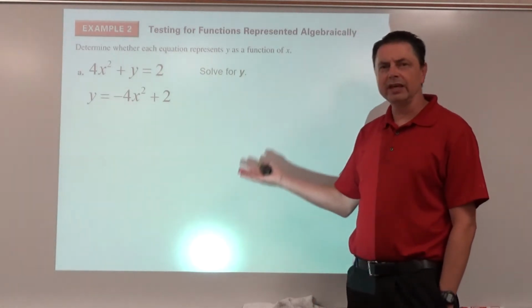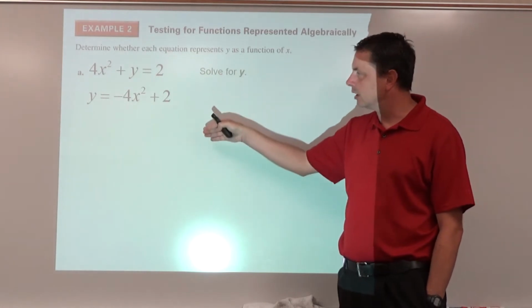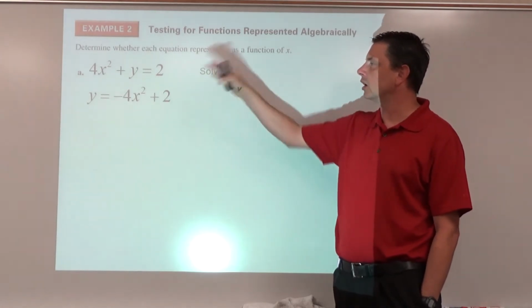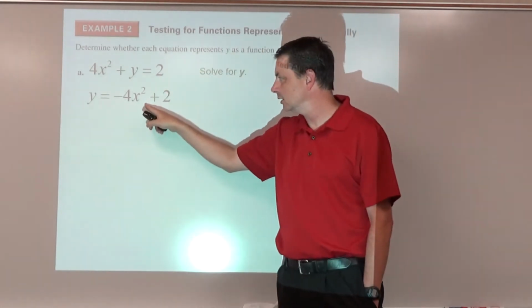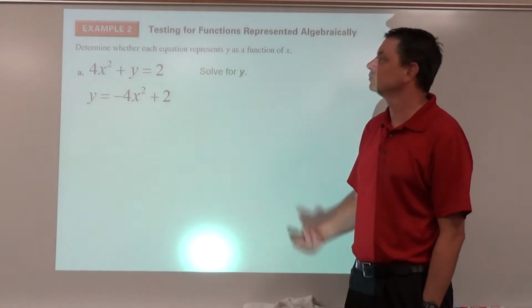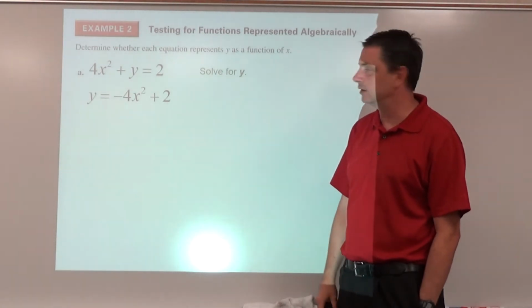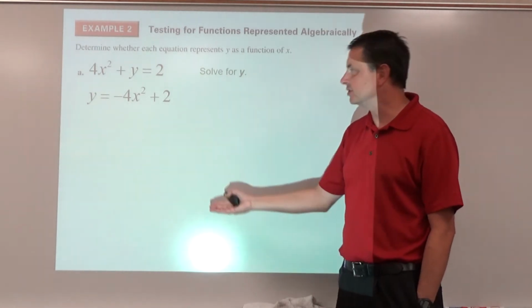And then if we think, all right, well, is there any x that we could substitute in that would cause two different values for y? Like if we substitute in a 1, how many different answers do we get for y? We would only get an answer of -2. So that's legal. What about substituting in 0?